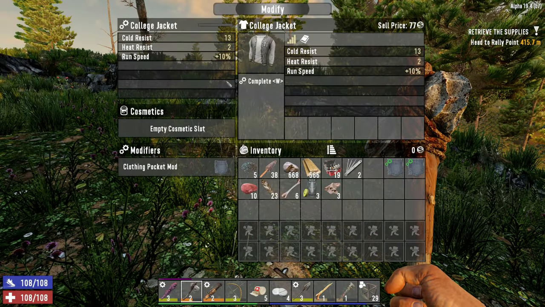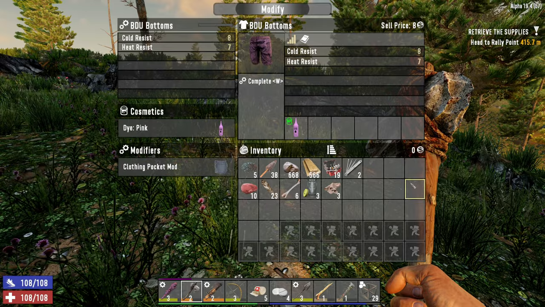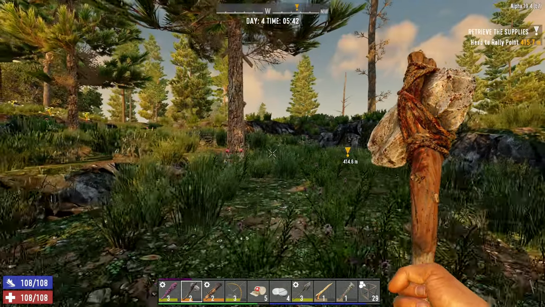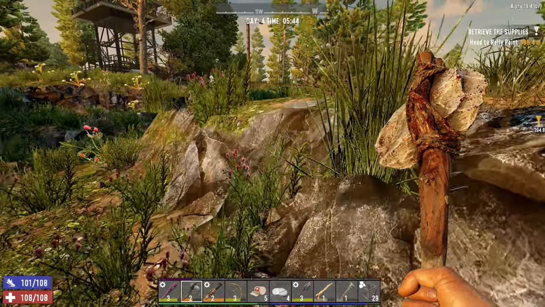All right, let's go ahead and throw these clothing pocket mods into our equipment. 1, 2, and 3. And as you can see, that opens up inventory slots. So we can carry more stuff while being less encumbered now, which is great.